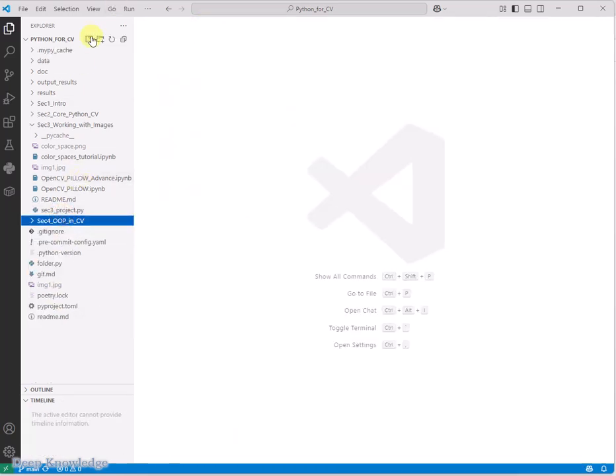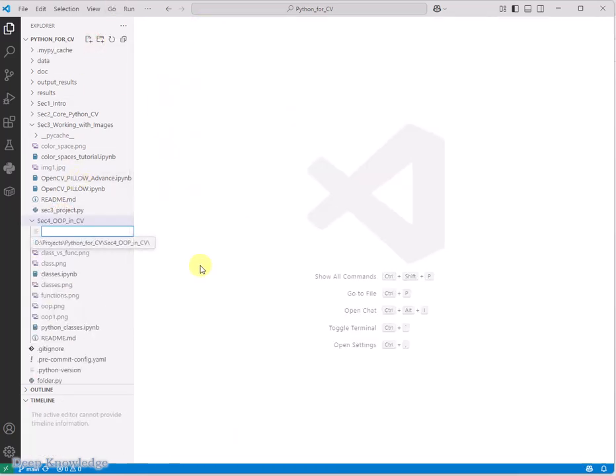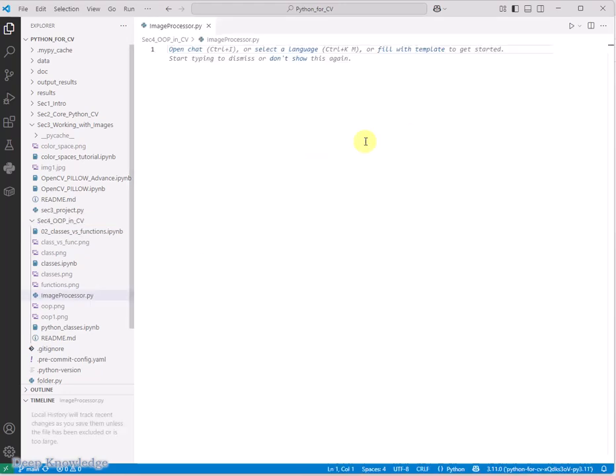So I have to create a class. It's called image processor dot py, and this is my file.